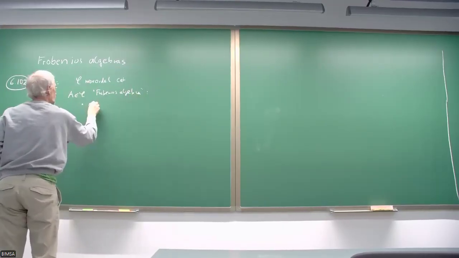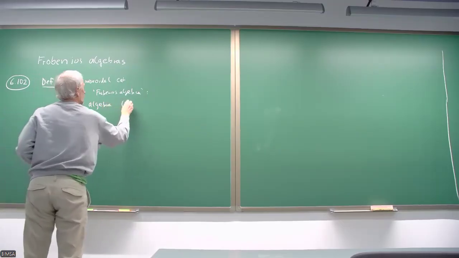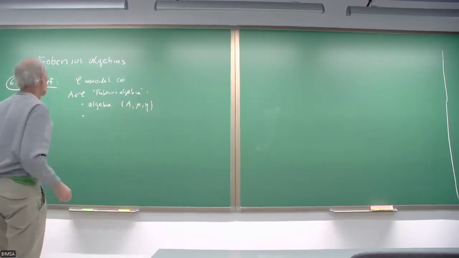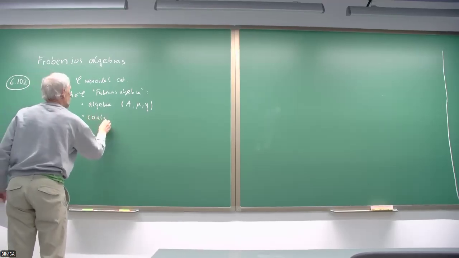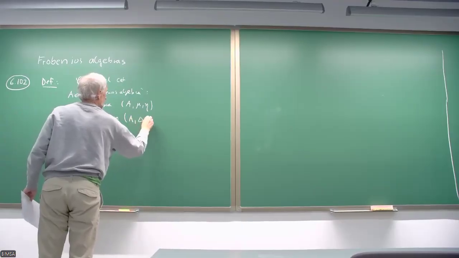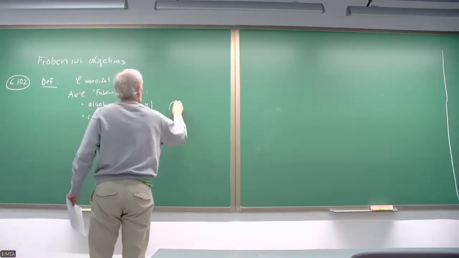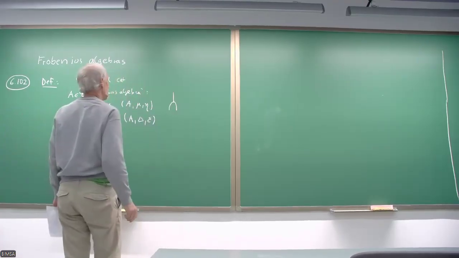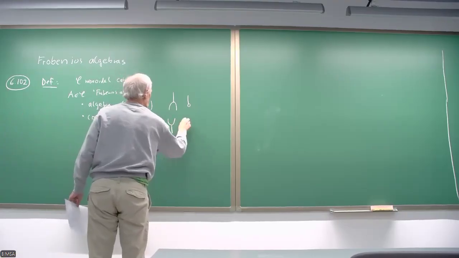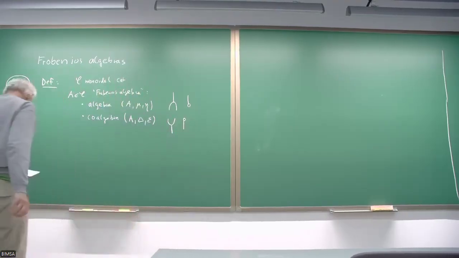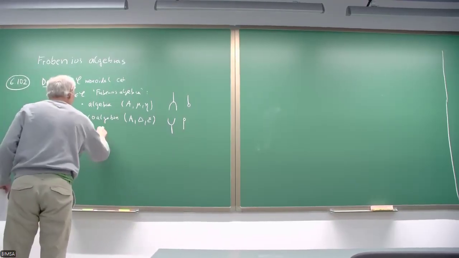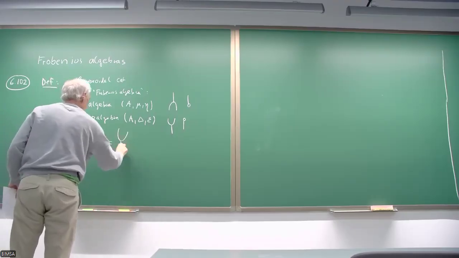if and only if it's an algebra, so I have morphisms mu and eta satisfying the relevant properties. It's also a co-algebra, with co-product and co-unit. And remember, we have this graphical description of the product and the unit, and similarly the co-product and co-unit. And then there is a compatibility condition, which can, in graphs, be written like that.